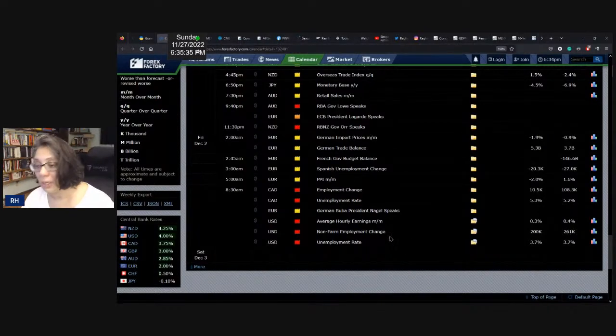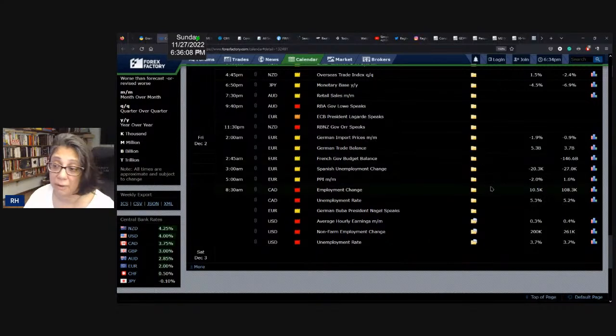And we're going to take a look at that employment picture. Two major events. And I would not even consider Powell's speaking engagement to be one of them. I wouldn't consider Bullard, Lagarde, or Williams part of that either. PCE, NFP, that's going to change the way in which we are expecting our Fed target rate probabilities to line up. And those data points are going to be how the Federal Reserve can or does change their messaging. Two huge hot zones to kick off basically the last month of the year.